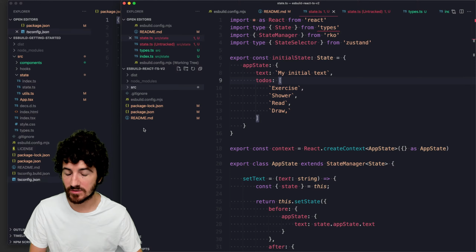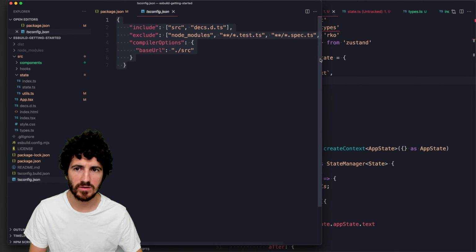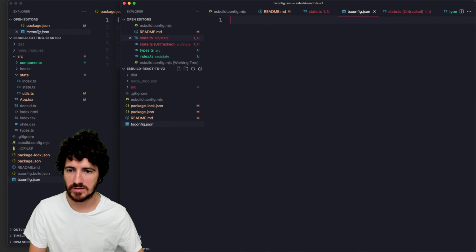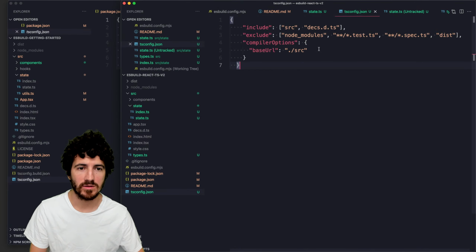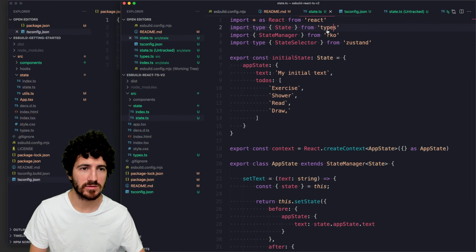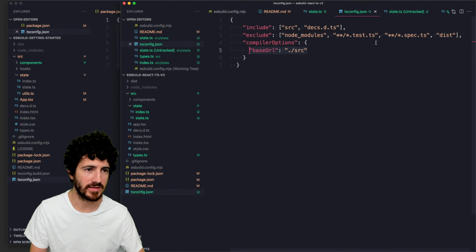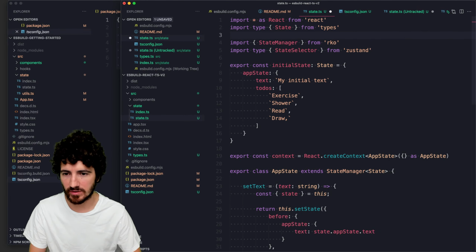Okay, we don't have a tsconfig file here, so let me see if by creating this TypeScript configuration file. Okay, so this somehow does that for us. All right, so this base URL seems like it's what's helping us have these types available here.